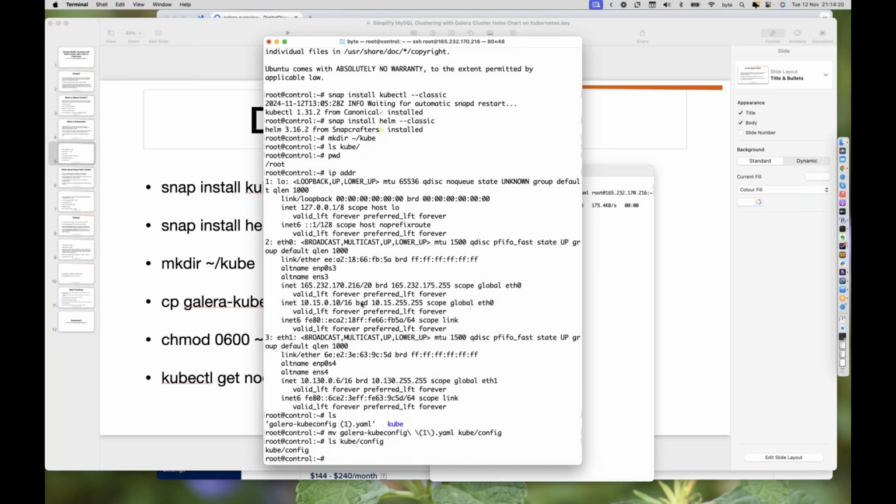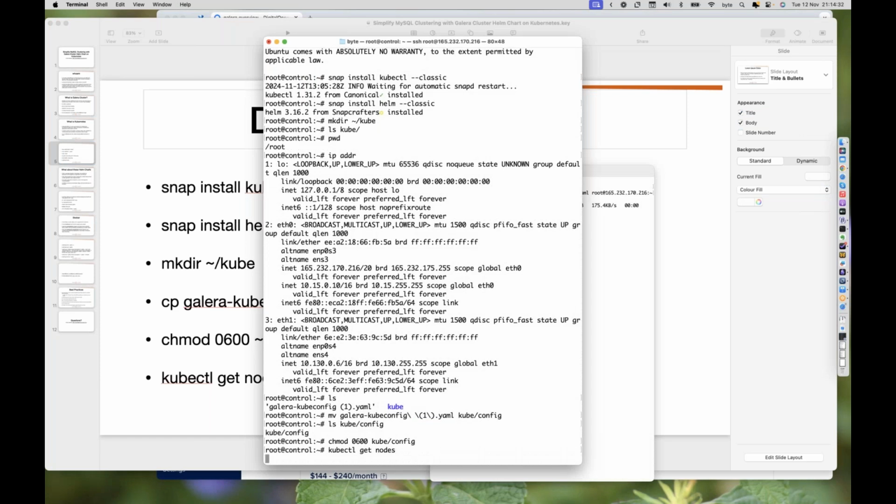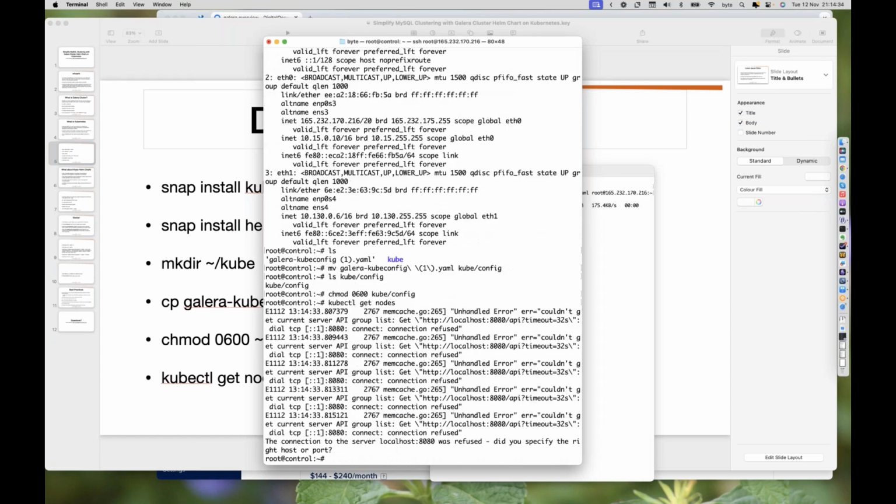Okay, let's make sure we've modded it. And now if I do kubectl get nodes, I should be able to see, because I have access to this configuration, well, it's a bit of an unexpected error. Connection is refused. Like with all good demos, something might go wrong.